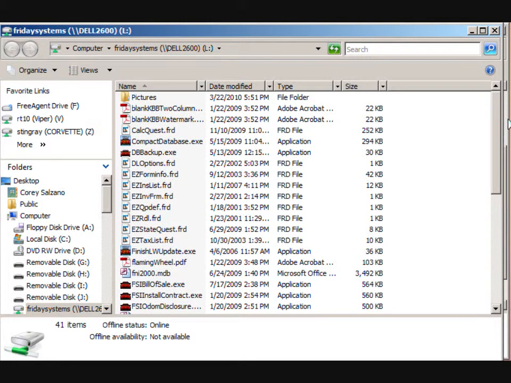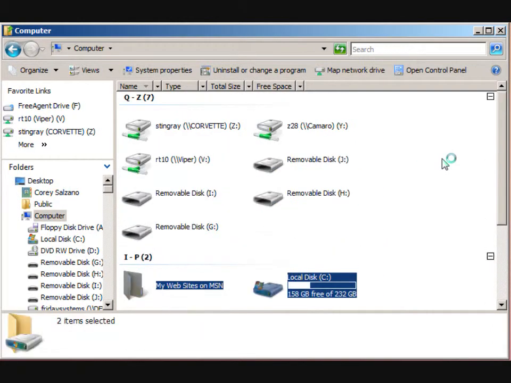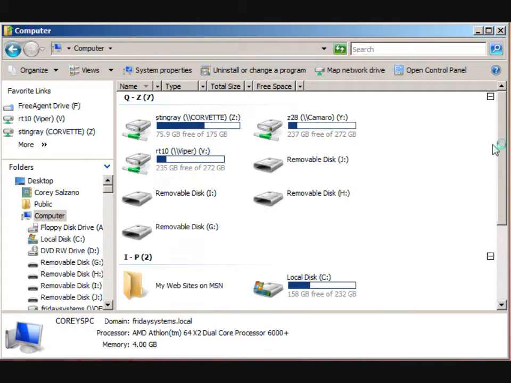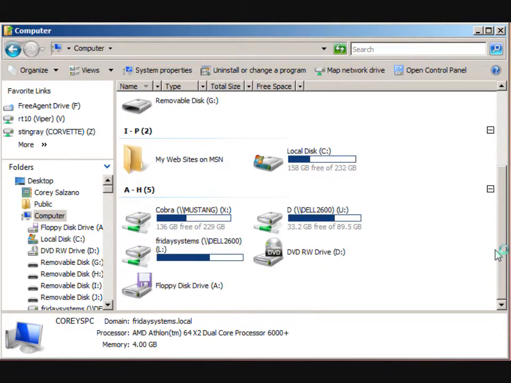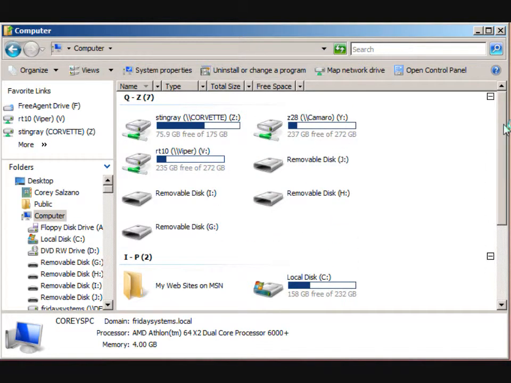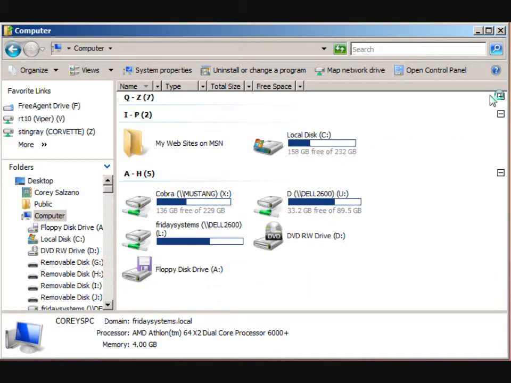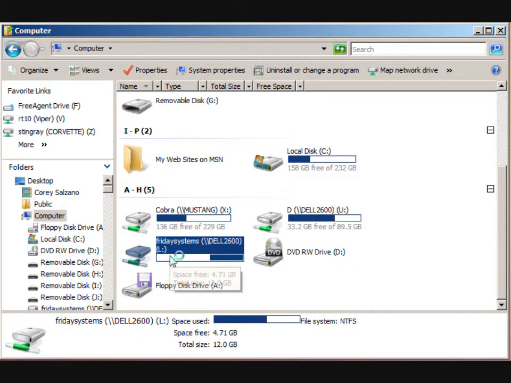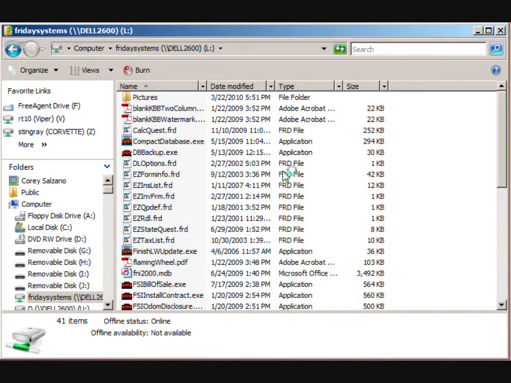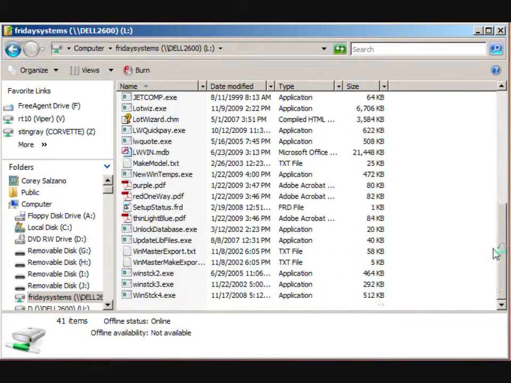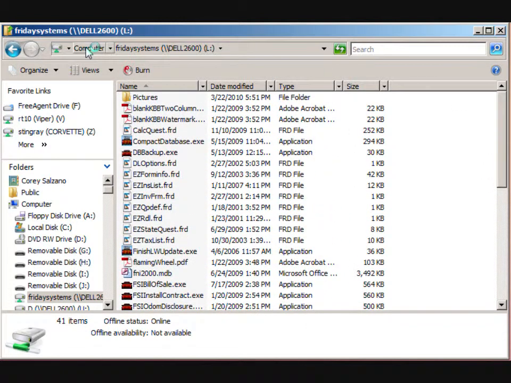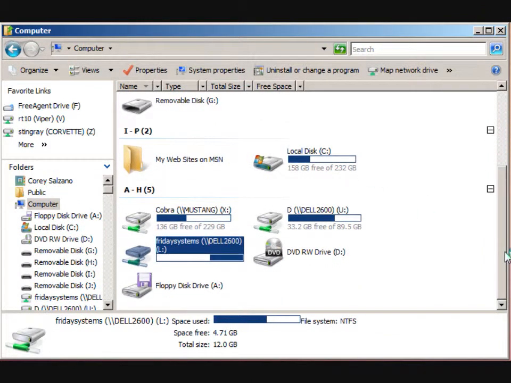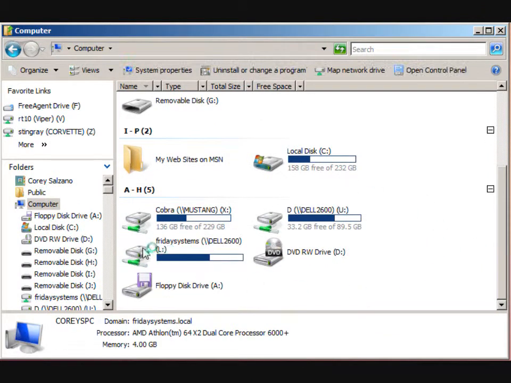And if I close this, we come in here, we should see a drive L. And where is it here? Here it is. Ha, it took me a minute to find it. I got too much stuff in here. Friday Systems, L drive. So if I double click that, it opens up the same folder we were just in, the files on that other machine. So now we've got a computer that is communicating with our main LotWizard computer. We've got a drive mapped to the Friday Systems folder on that primary computer with the drive letter L.